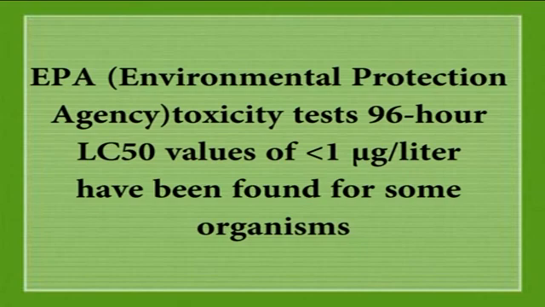However, in aquatic environments, these materials can be considered very toxic to fish and other organisms. In EPA toxicity tests, 96-hour LC50 values of less than 1 microgram per liter have been found for some organisms. Resource agencies will usually use these low values when establishing relative risk evaluations for pesticides or other chemicals.